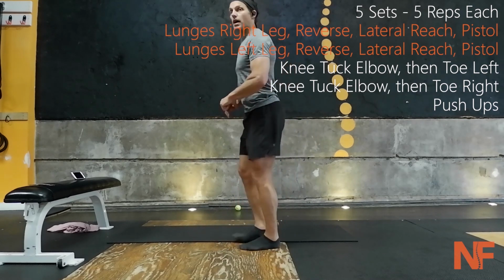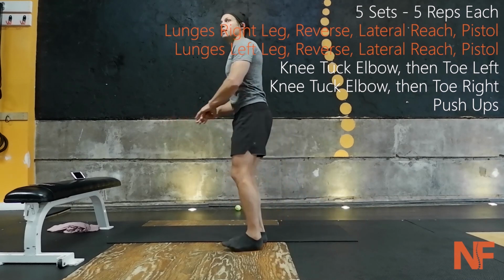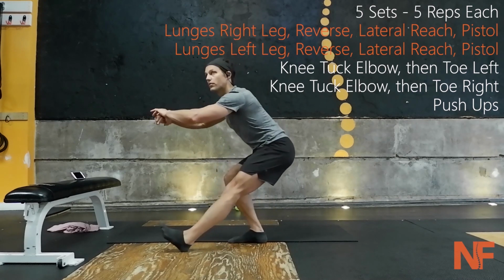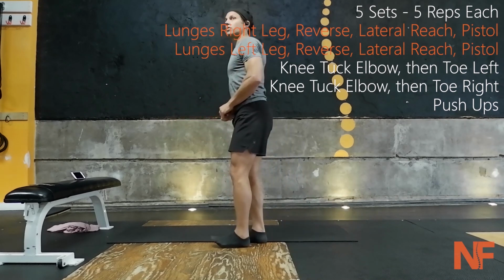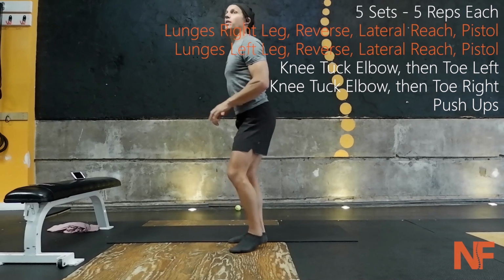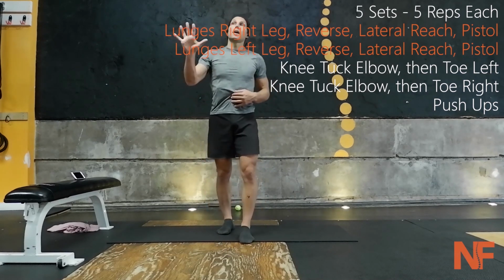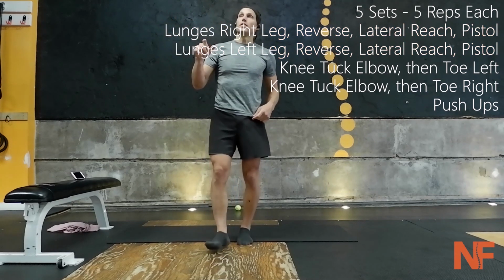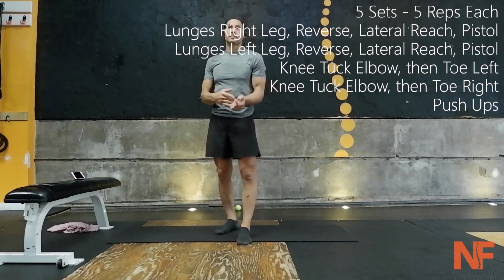So I'll show you from the side view. I'm going to first reverse lunge. My leg travels back, then my leg travels to the side, and then my free leg travels forward. All right, so the free leg travels, the standing leg does all the work. Okay, free leg travels back, side and forward. It's pretty simple. We do that 5 times on the left side first, and then we go and do that on the right side.